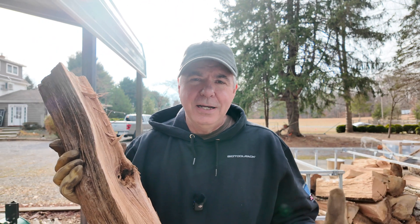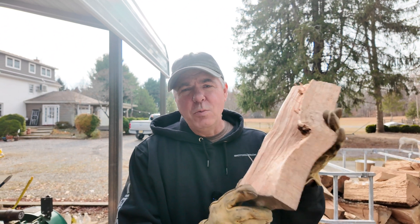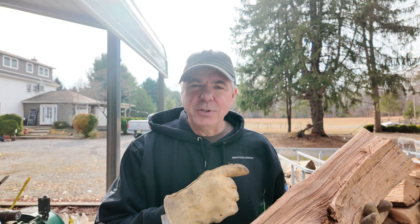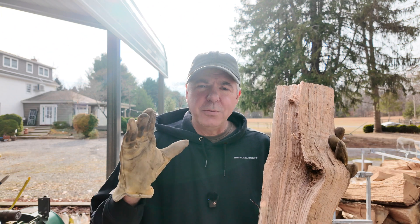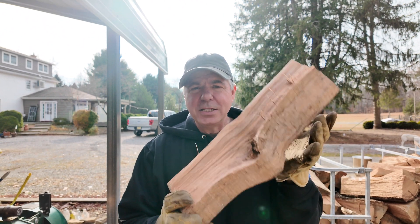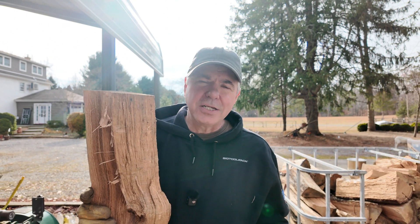So what does that tell me? You're not going to go re-splitting all your wood to check it. If you have 15 to 20% on the outside, maybe that counts as dry enough. I'm kind of surprised — I was hoping this would have been 16% all the way through, especially being well over a year sitting covered and drying. It's definitely better than the other piece, which is not fully seasoned. We're still within the 15 to 20% range — 16% on the outside and about 20% on the inside, so not too bad. The goal is to really try to hit 15 to 16% on the outside, and then you'll know the inside is going to be within range.